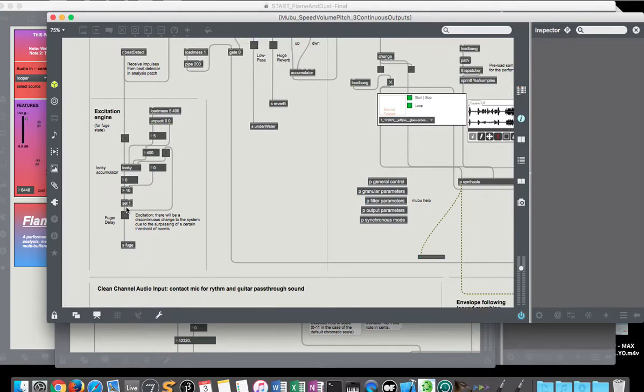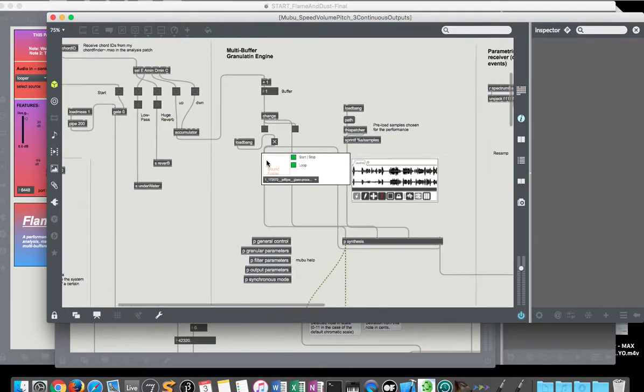It then has an excitation engine based on the beat detection. If it goes past a certain threshold and within a certain frequency, this will be activated or deactivated.